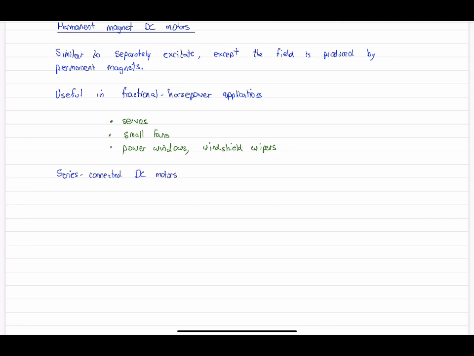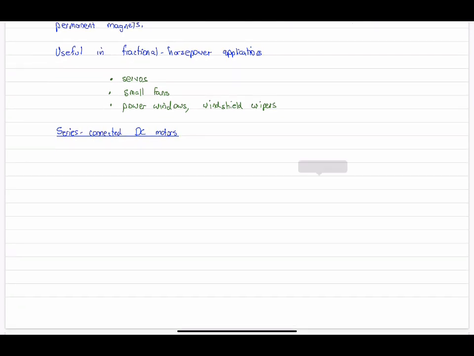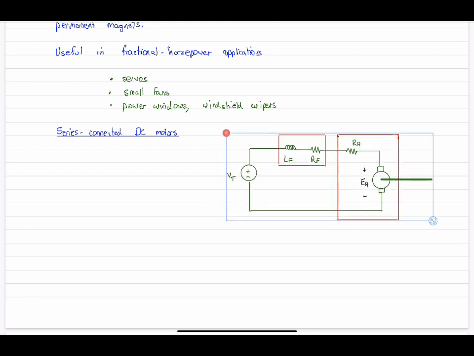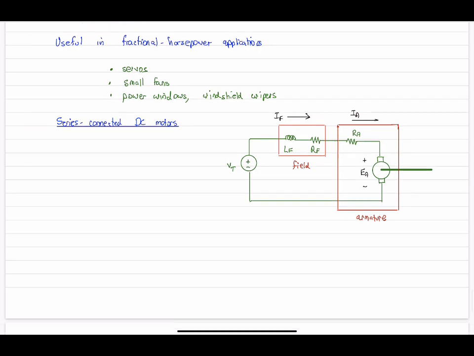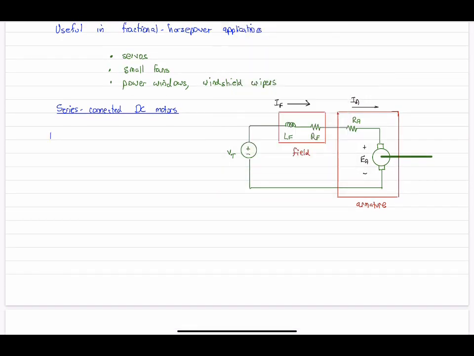Finally then, also very quickly, we'll just show you what a series connected motor looks like. We have a parallel connected, which is the shunt-shunt connected motor. Here's the series connected. So the field and the armature are now in series. And so because they are in series, they share the same current. IF is equal to IA.